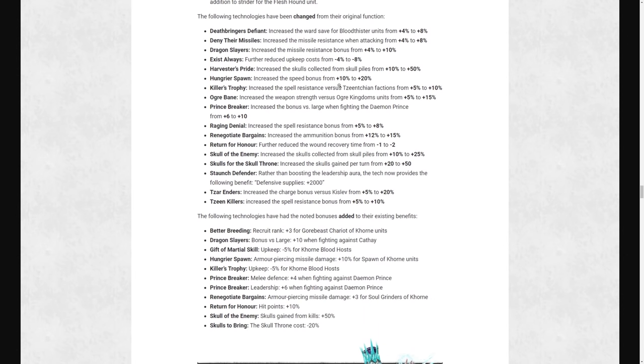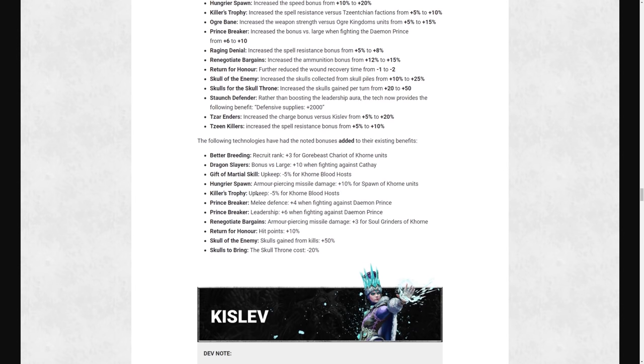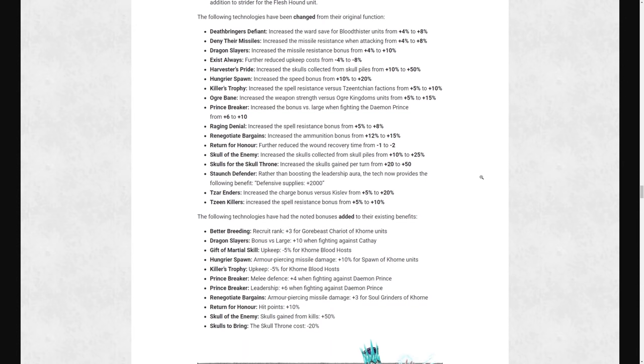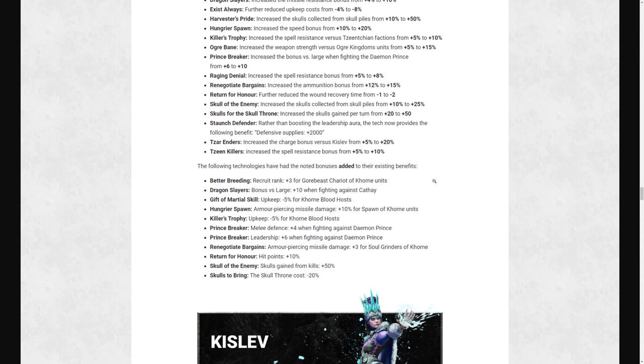Technology, a bunch of changes here, but then a bunch of additions as well. Pretty much everything that's changed has been an increase. So nothing has been, well, I don't see any really major buffs or debuffs here. And then we have a bunch more technologies added. I actually really like the technology tree for Khorne because I think it's so strong with the ability to basically repopulate things. But getting an update, upkeep reduction for the blood hosts in multiple iterations, I think is crucial because those blood hosts do end up tanking your overall economy. And it's nice to see that those will be added here. At least right here, get 10% just from those two, which is pretty nice.